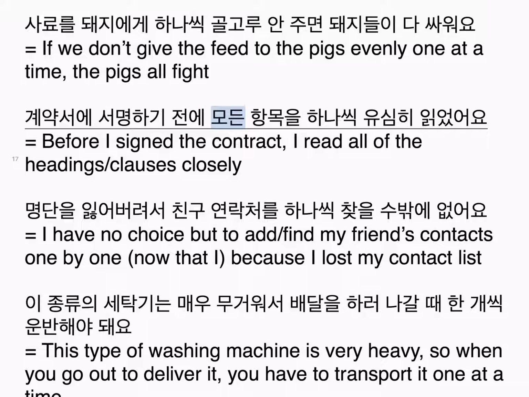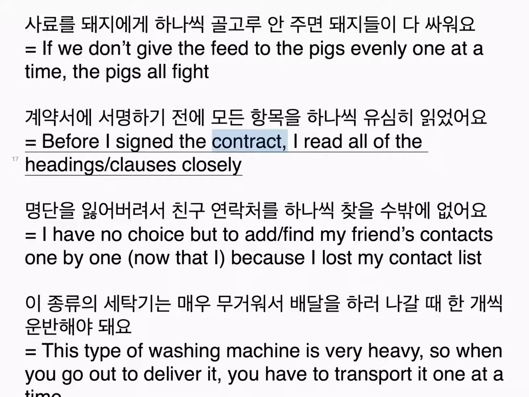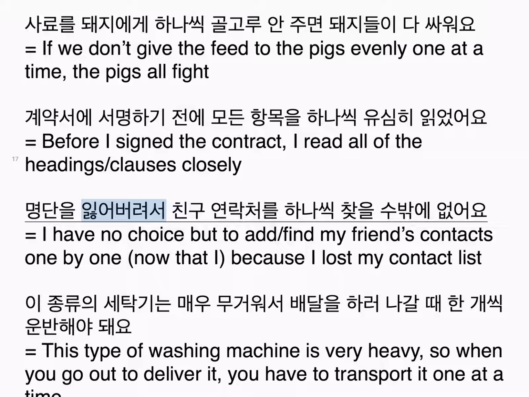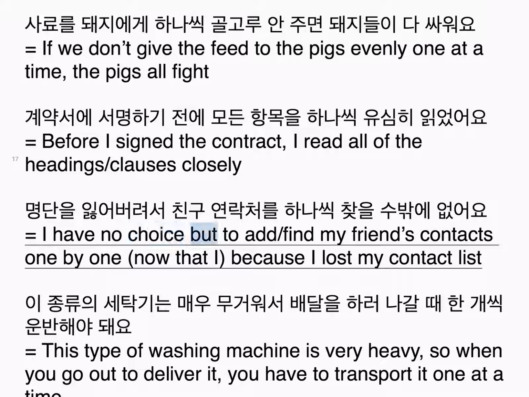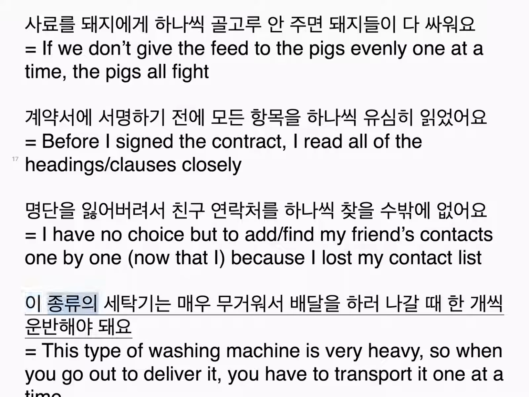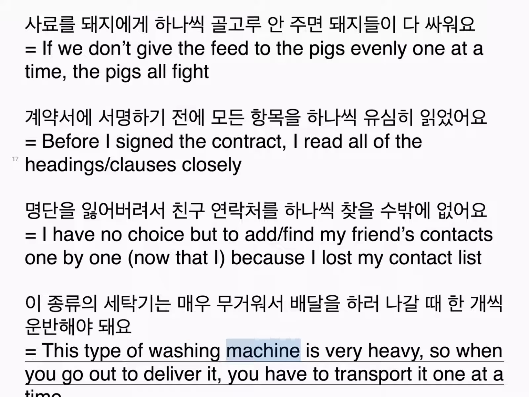계약서에 서명하기 전에 모든 항목을 하나씩 유심히 읽었어요. Before I signed the contract, I read all of the clauses closely. 명단을 잃어버려서 친구 연락처를 하나씩 찾을 수밖에 없어요. I have no choice but to find my friends' contacts one by one, now that I lost my contact list. 이 종류의 세탁기는 매우 무거워서 배달을 하러 나갈 때 한 개씩 운반해야 돼요. This type of washing machine is very heavy, so when you go out to deliver it, you have to transport it one at a time.